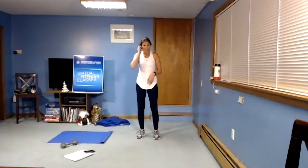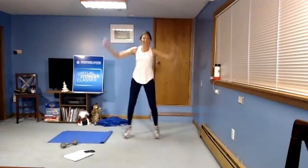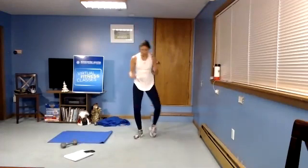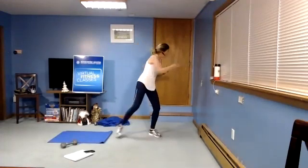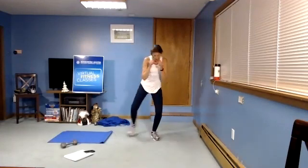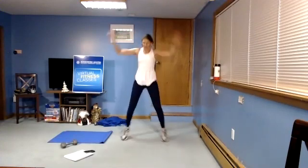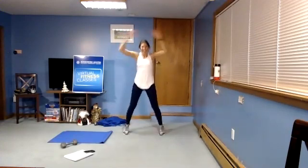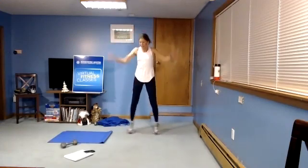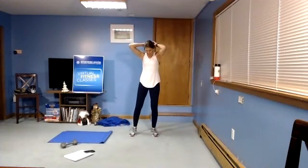Next move, tap out or jack. And after that cardio segment, so I feel like, oh, I can't. Just reach up, I can reach across. You can reach low, you could just tap out, you catch your breath. Good. 4, 3, 2, and rest.